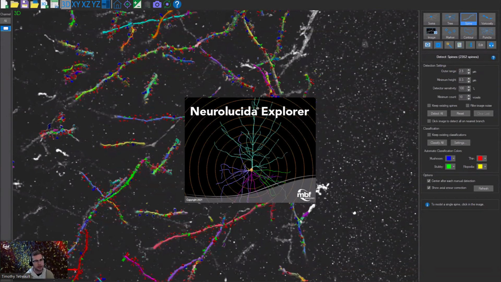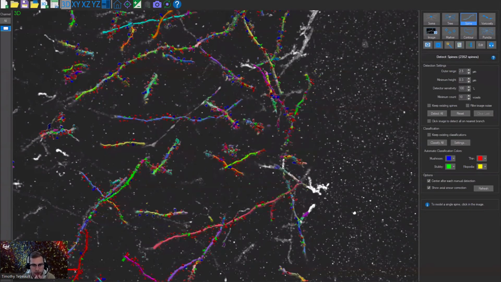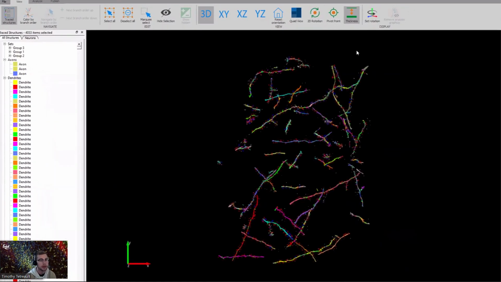The computer is just thinking, so this is a great time to look over some of the other questions. What type of files can we import into Neurolucida 360? Can we use images taken on confocal, for example, or could we convert to TIFF and import? Both are completely applicable. We can read an abundance of files. I can show the file spec of what we can read, but the available formats are pretty vast. OIF is certainly available, and if you run into an issue with that, converting to TIFF is always easy enough.